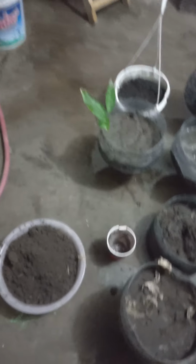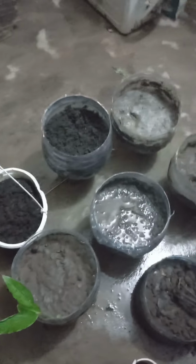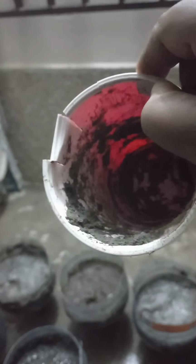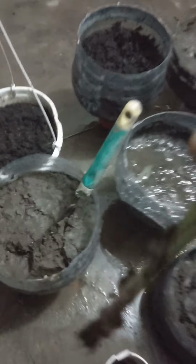Okay. So I left this to show you something because the last time I worked, I dropped one turmeric in the soil. Look at how beautiful it is. It was dropped there by mistake, but it's looking so beautiful. That is why I have this cup here. It's a cup I had used for transplant. I nursed something in it, but it's still not gone bad. So I'm going to uproot the turmeric so you see how beautiful it's looking. Sorry, I'm sure my camera will be shaking. So this is beautiful turmeric.